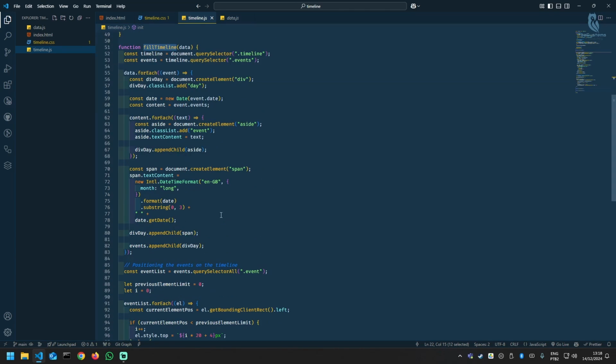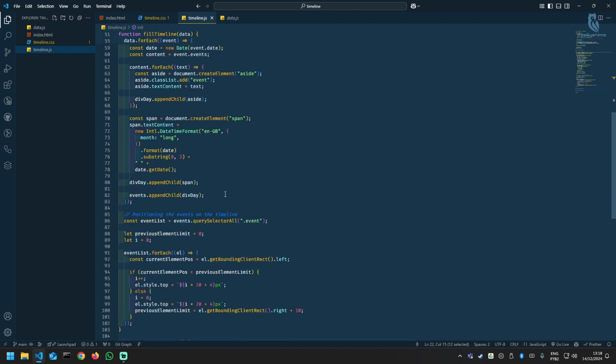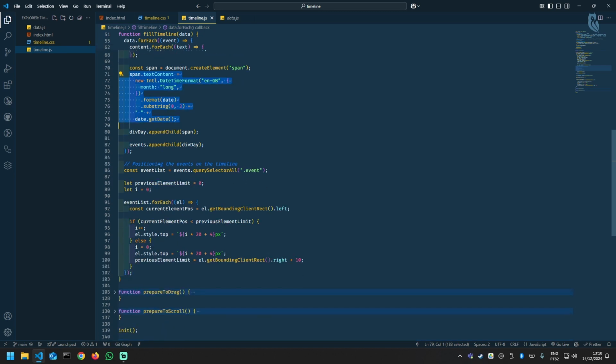And then I have some data formatting going on, but this is the meat of the function, which is to position the elements on the timeline according to the day and the bounds of the rest of the elements.